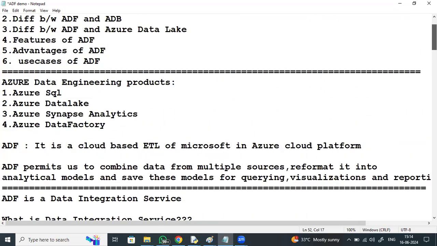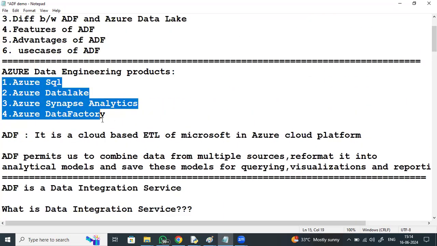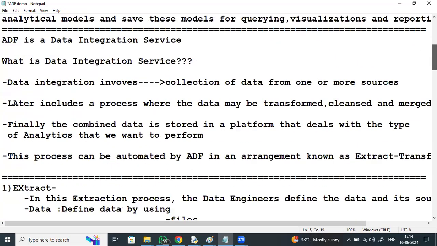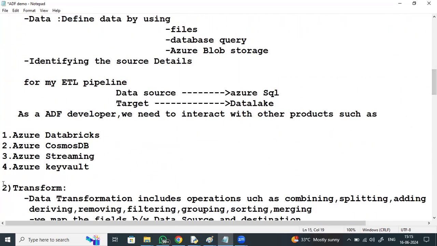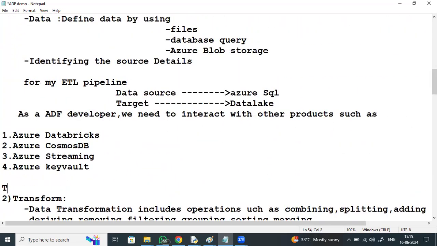So these four and these four, these are the regular products of Azure Data Engineering. Is my voice clear to all? Once again, can anyone please confirm once, right?